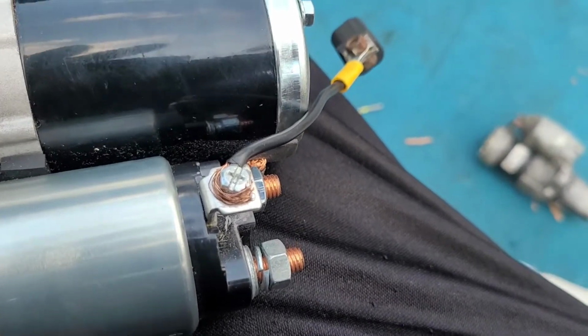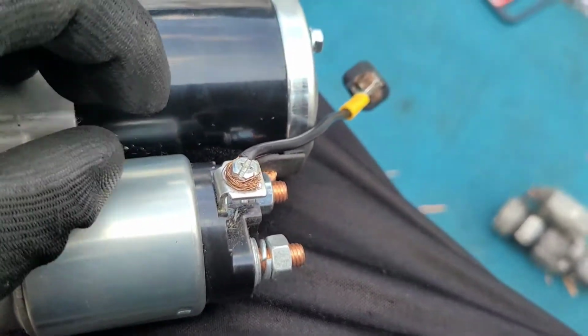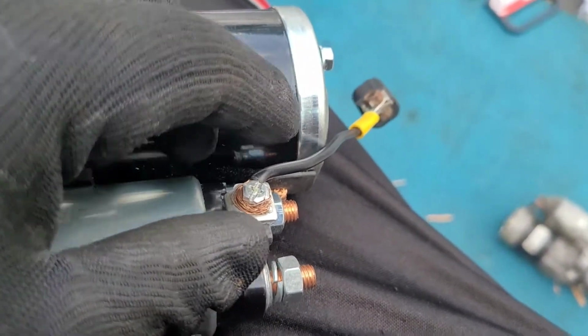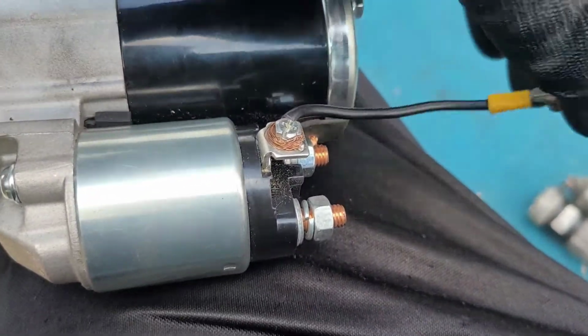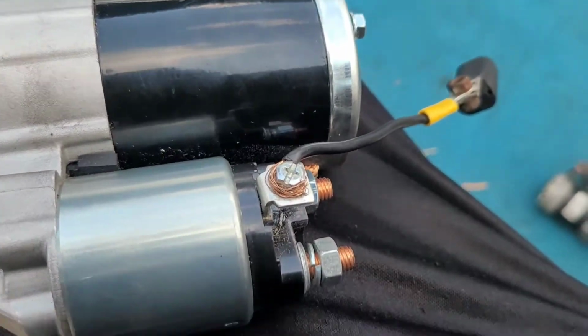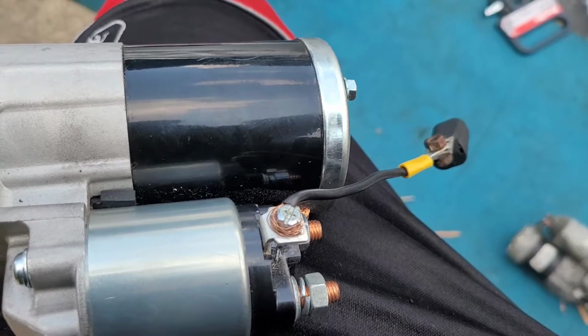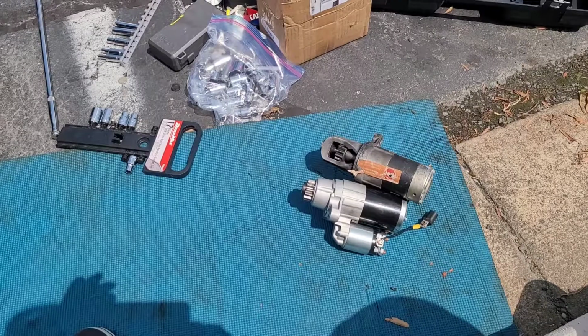Alright, there you have it. It's pretty thick wiring, so all of it's not going to fit under the screw head, but I'm happy with the connection. It's nice and solid. Even if it moves, most of the wiring is still heavily connected. And now I'm just gonna connect it back to the car, see if it works.